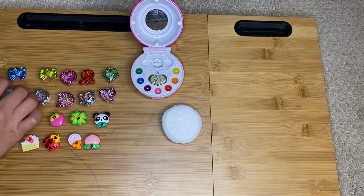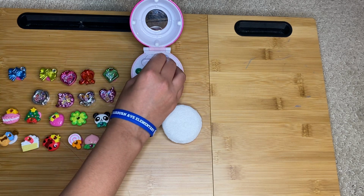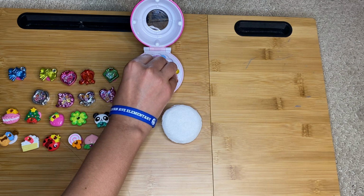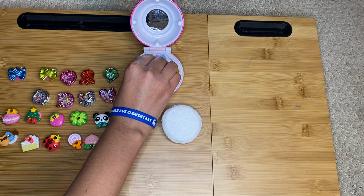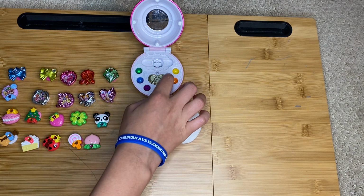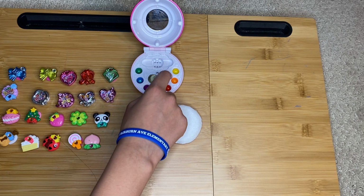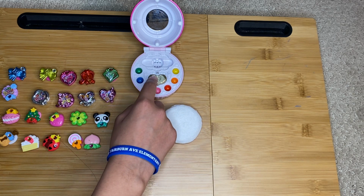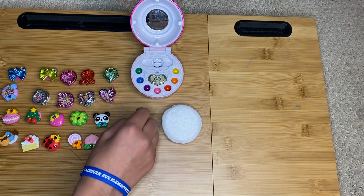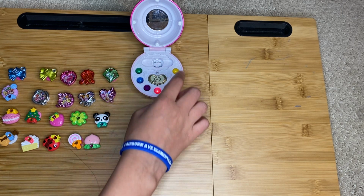Should I try one more? What happens if you tilt this one? I already have that one. Ichigo, that one. Okay, so. Can you remember that game? So it shows you colors and then lights it up on the puff and you have to press it.